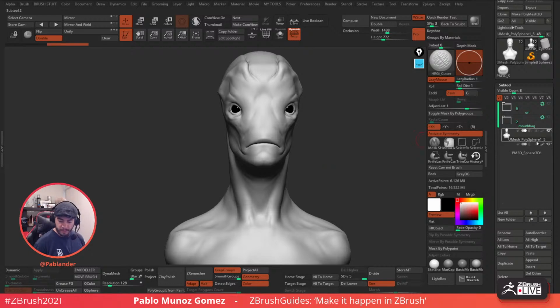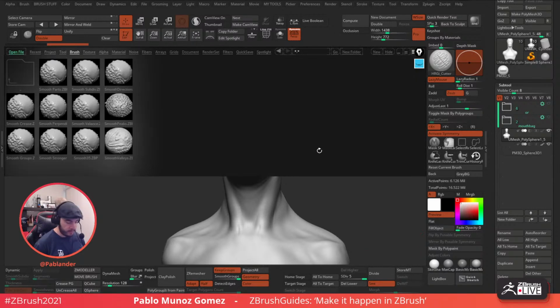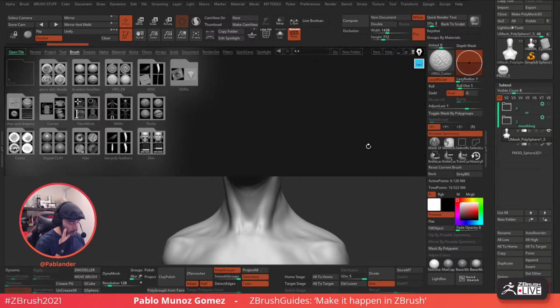All right, so I'm going to try. Well, I'm not going to. I was planning to do another subdivision, but I think it's fine. For the sake of speed, because we have about 15 minutes left, I'm going to use some of my custom brushes for this character.